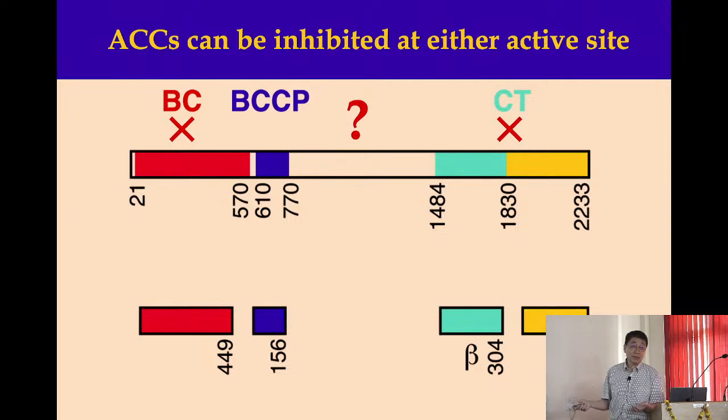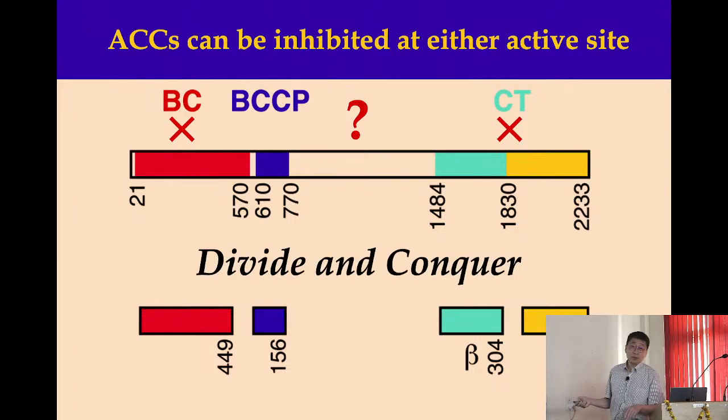In addition, back then in the early 2000s, working on something that's 250 kilodaltons was a pipe dream. There's no way you could get there. So we had to divide and conquer: take this eukaryotic enzyme and divide it up into domains, and hopefully that would give us crystals. Back then, crystallography was still the only way to go. So hopefully we could get a crystal and a structure. And that divide-and-conquer technology is still used these days. Even with cryo-EM, sometimes you may want to chop out something that may not be good for your sample. But anyway, in the early 2000s, crystallography was the only way to go.